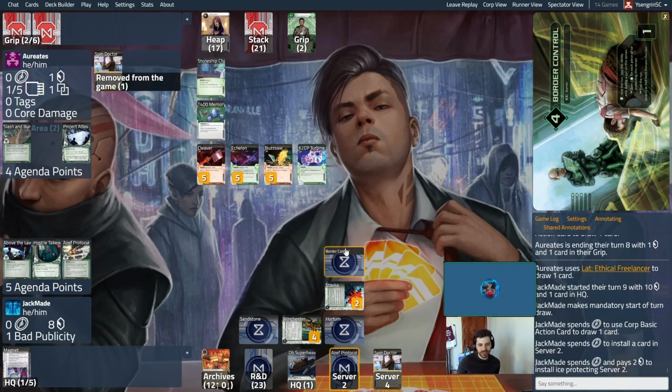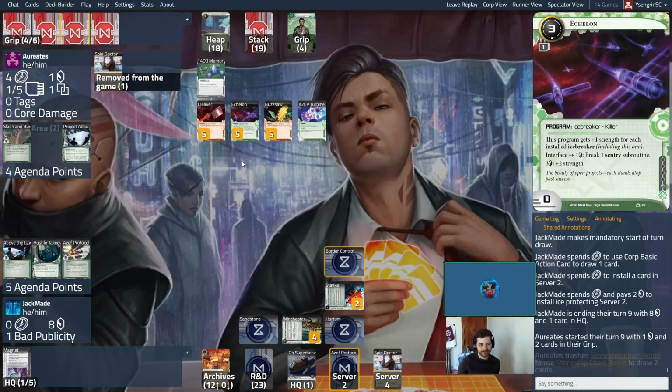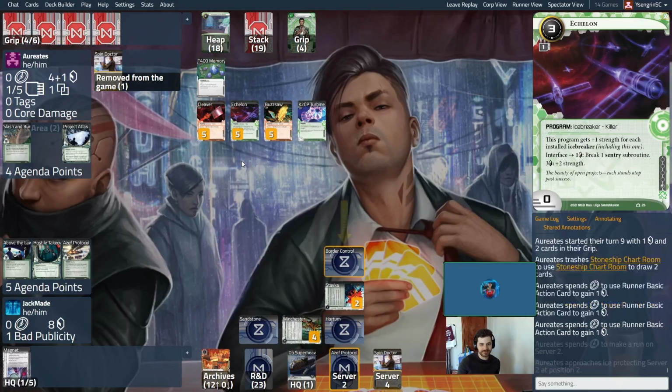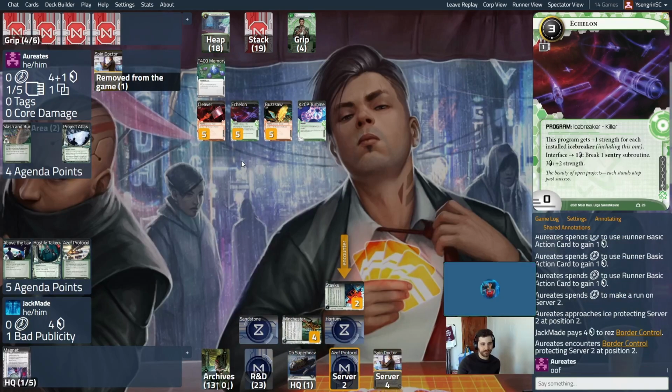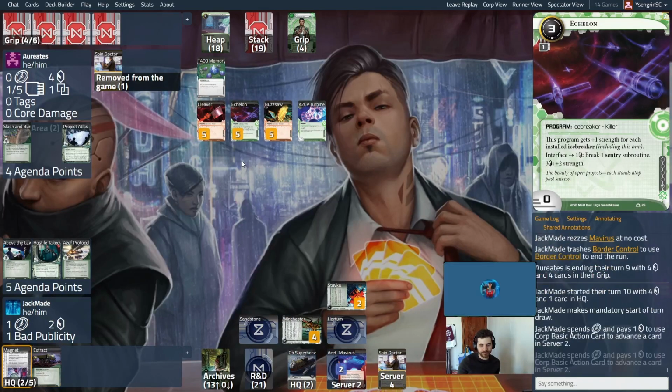Yeah, and this is pretty straightforward. Exactly. He's low on credits. I have a border control. This is perfect, basically. I have the agenda in hand. I have the border control. The border control draw was huge, actually. Yeah. He's just going for credits. Border control just wins me the game here.